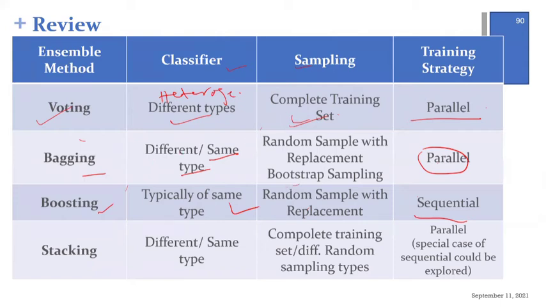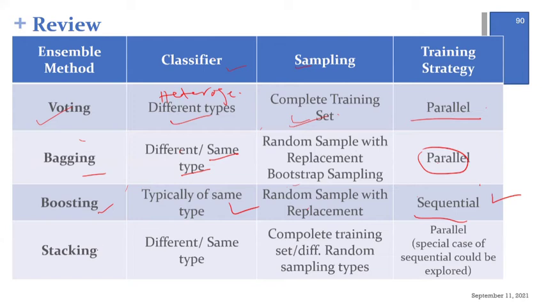As for sampling method, it is using random sample with replacement, and it is sequential, and it's one that will take time, because you have to finish one training before the other. You want to train base learners up to like 55. So you have to train one, finish before you analyze it, and then proceed to the other one. You can imagine how long it's going to take in this kind of a system.